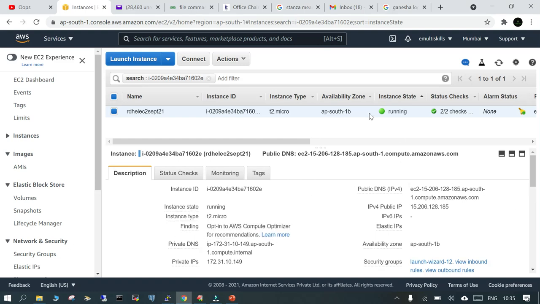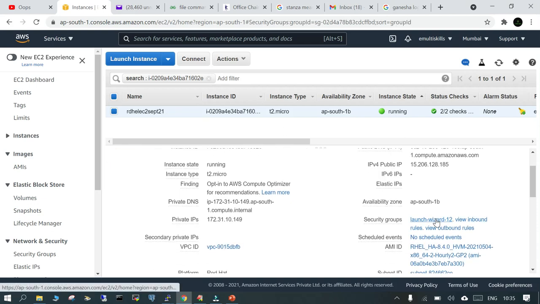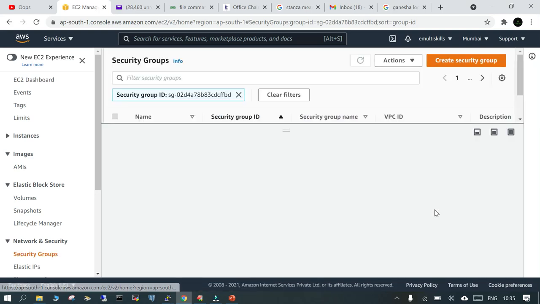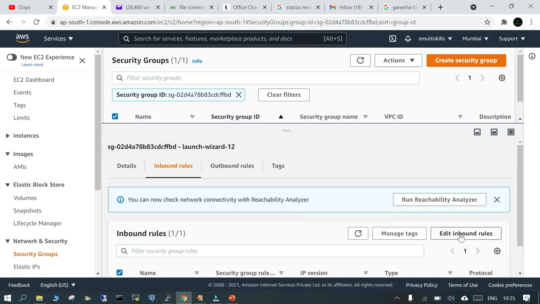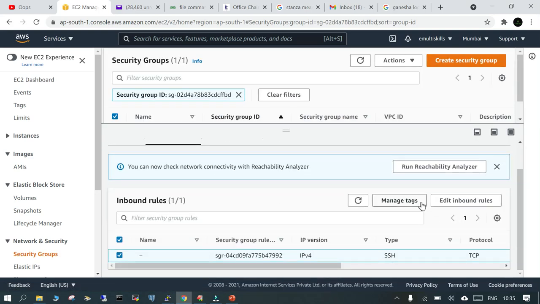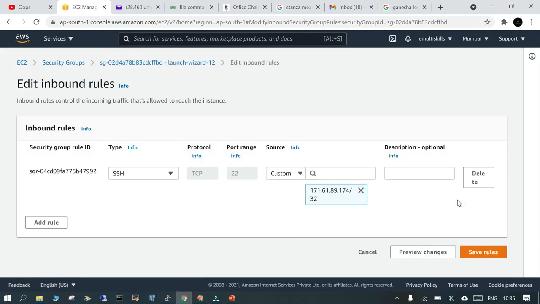This is showing running. Let me check if I have made some changes with the inbound rule. Added inbound rule.